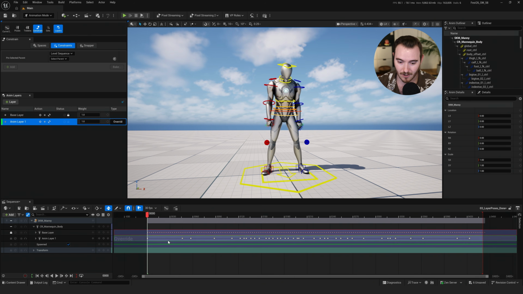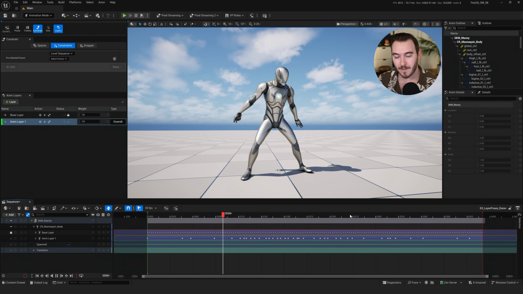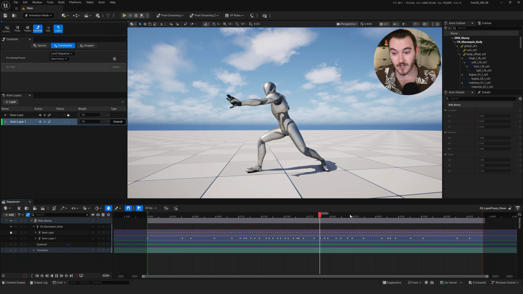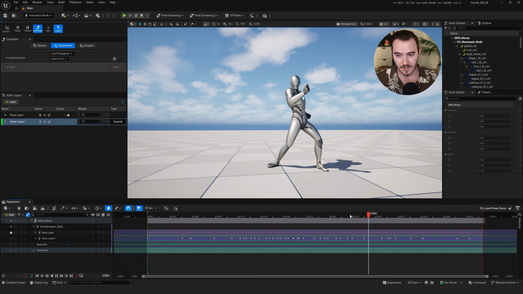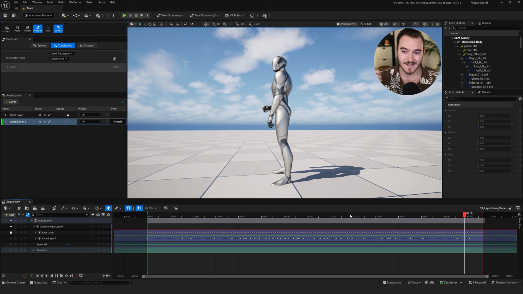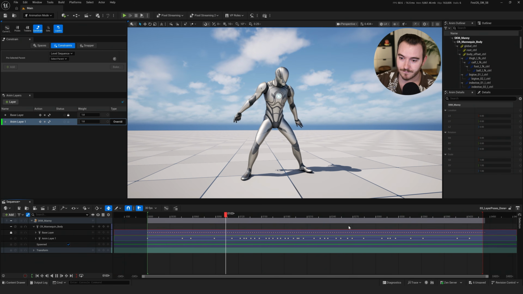I have my second layer set to override, it's turned on, and so now I have the exact same animation, but I just have the poses I identified set to now blocking. So I've taken this whole motion capture clip and I've extracted from it a useful blocking pass of that same data that I can now apply a more traditional workflow to.